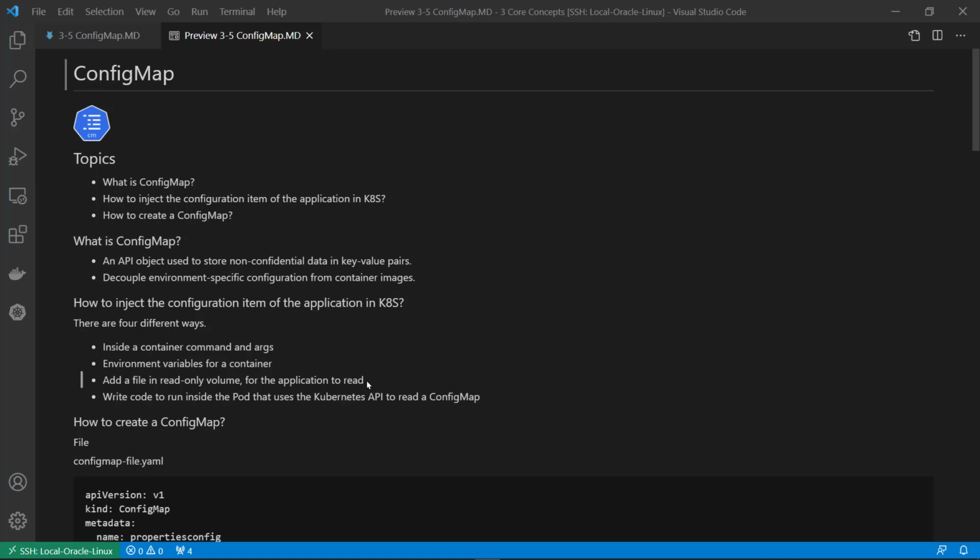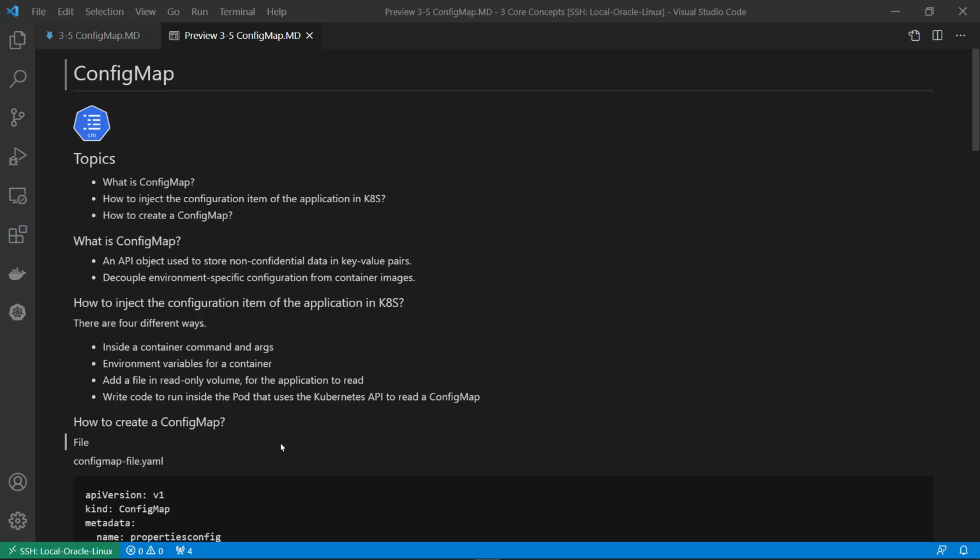Next, add the configuration file in a read-only volume for the app to read. Also, I can write code to run inside the pod and then use the Kubernetes API to read configuration items for the app. A ConfigMap can be used for items 2 and 3.